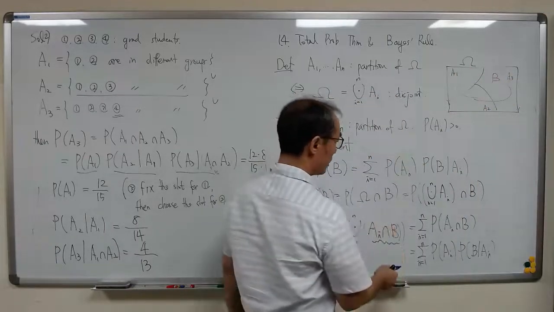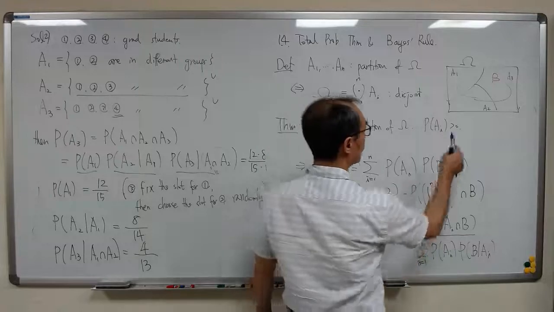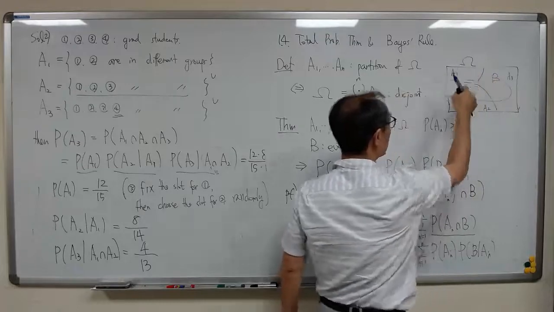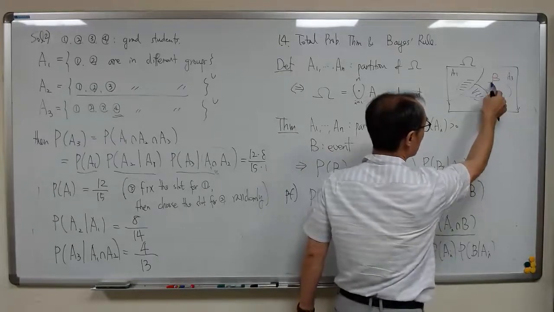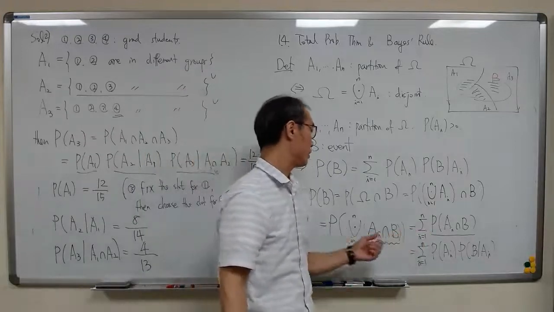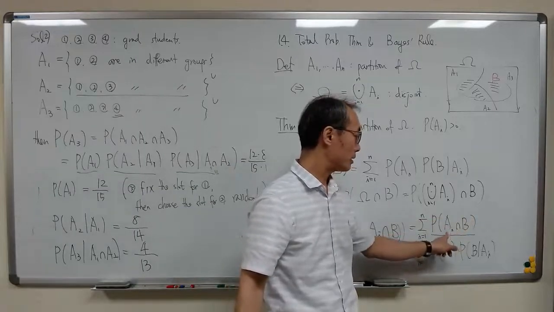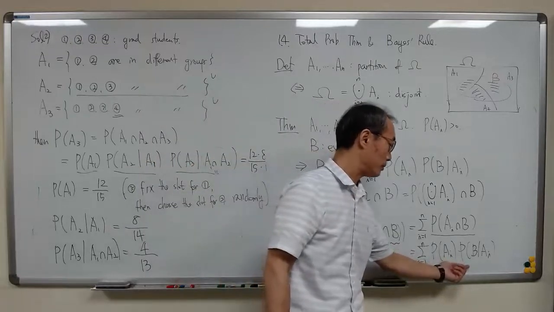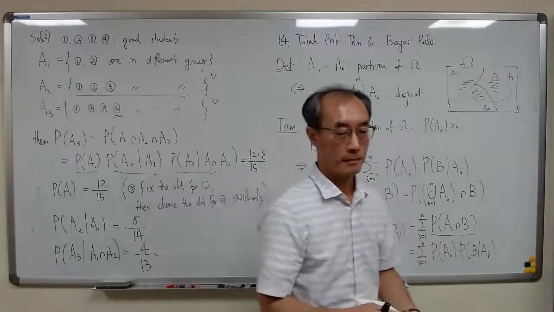The area of this region can be obtained by the summation of the area of intersection with respect to each partition. So we first compute the probability of B intersection with A1, and the probability of B intersection with A2, and B intersection with A3. And the summation of those three will give us the probability of event B. And this intersection of the event B and an element in the partition can be obtained by the product of these two probabilities: the probability of A_i itself and the conditional probability of B.